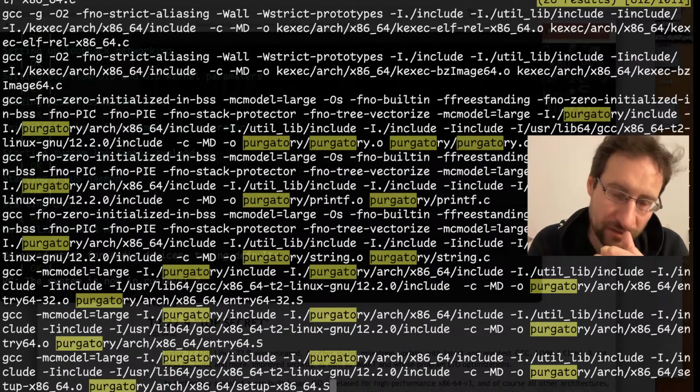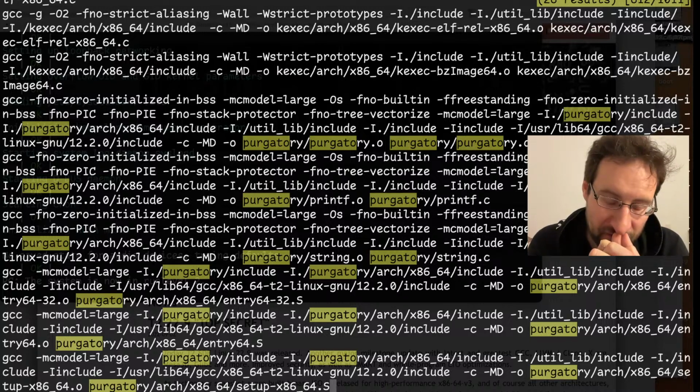Actually, they have here no-pic and no-PIE. So either we do that, or we match on freestanding or no-PIE, or potentially. As usual, there is not one golden way to fix something. There are usually a handful.